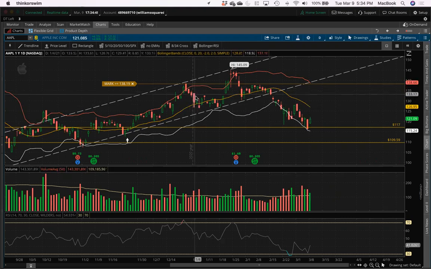And then also when you see the pullback here to the mean, you see an area of resistance, resistance, and resistance. And there's a saying, old resistance can become new support. And it rings pretty true as well when you look at a bunch of different stocks on uptrends. So now you have this pullback here.